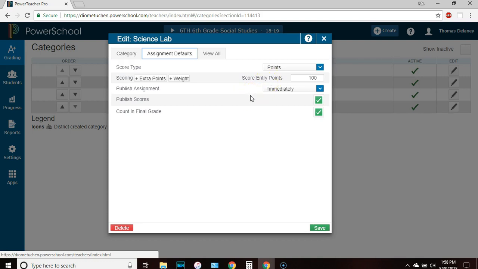You also can have things on here. It says publish scores. So maybe you want to enter the scores but not publish them until later. You also have a feature, count in final grade. So maybe you want to use something in your homeroom to keep track of, let's say you're going on a trip and you want to use PowerSchool to keep track of the permission slips. Okay, so you can uncheck that and have it not count in the final grade. Or maybe you have an activity that you're using as formative assessment that you want students or parents to see how they're doing, but you don't want this to count in their grades. You can do this at the category level, or you can do that at the assignment level.